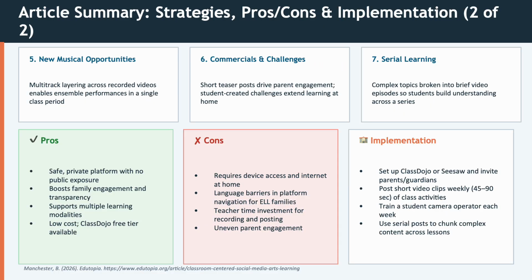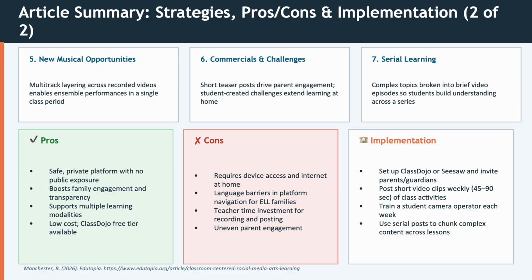The last 3 strategies are on this slide. Strategy 5 is creating new musical opportunities by layering recorded videos together, letting a class perform as an ensemble without splitting into groups. Strategy 6 involves posting short commercials or challenge videos to get families excited about upcoming performances or encourage students to practice at home.